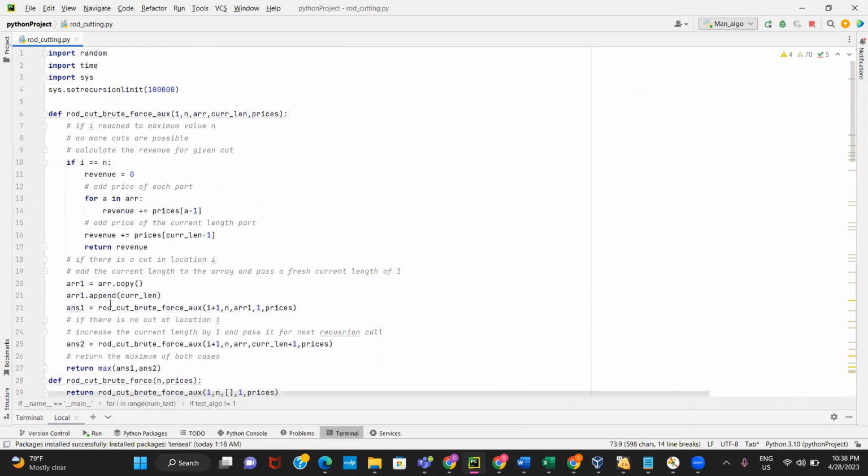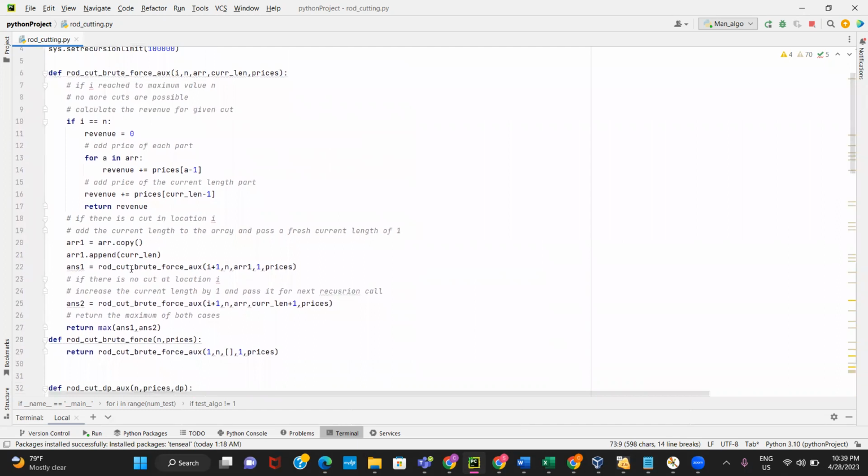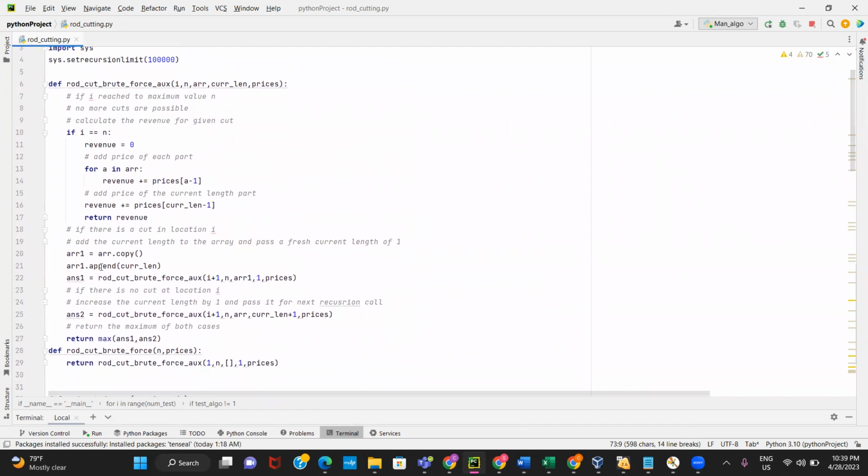Coming to the brute force algorithm, here I implemented a recursive function which checks whether there is any possibility to cut the rod. If the current length equals n, there is no possibility to cut the rod, so it just returns the revenue. If it is possible to cut the rod, it generates two cases: whether to cut the rod or not.